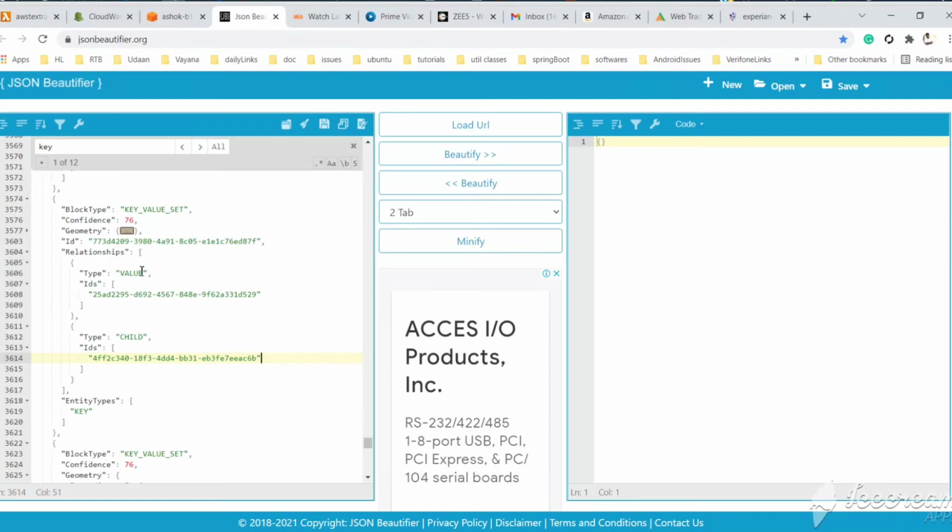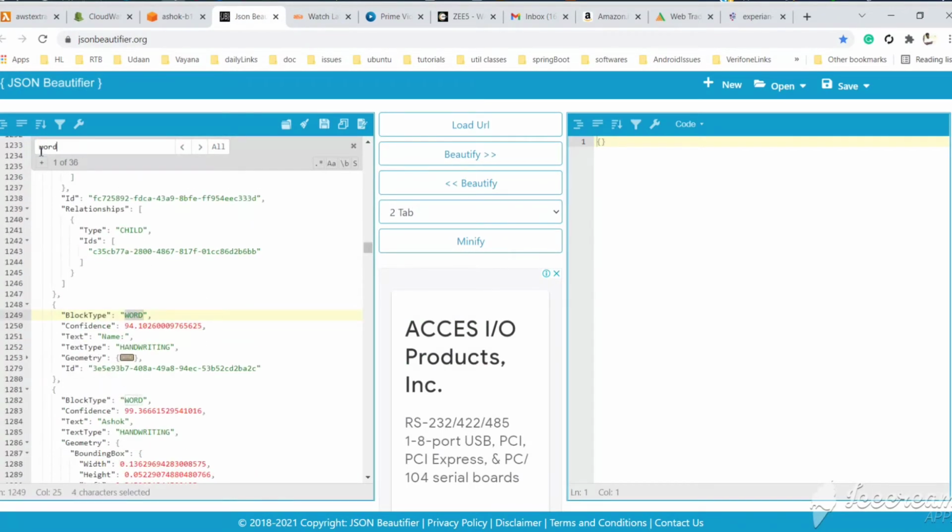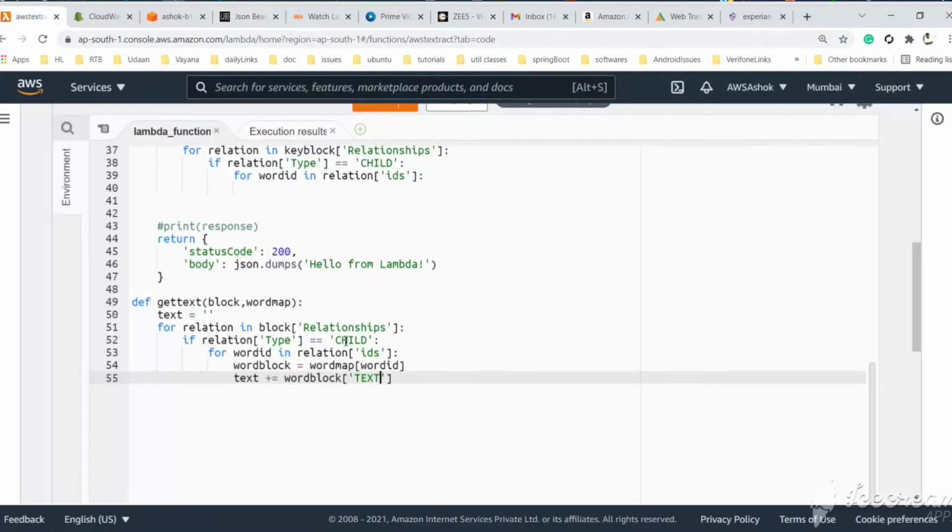So if we see here, for block type word, we have a text. So this will be small letters, and we are just appending a word to text. So let's add a space here. So we need to have a space between different words if the key or value is comprised of different words.